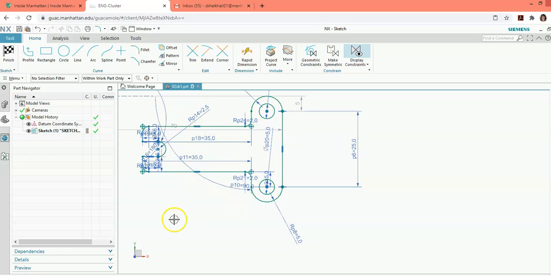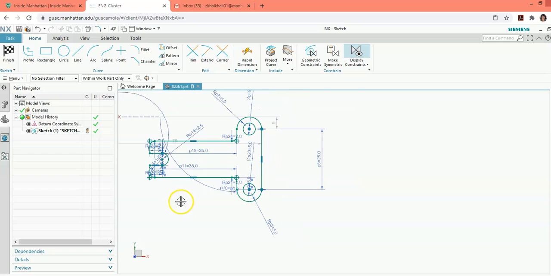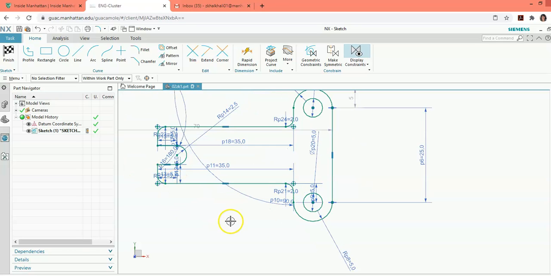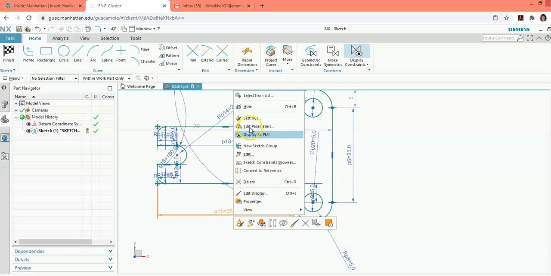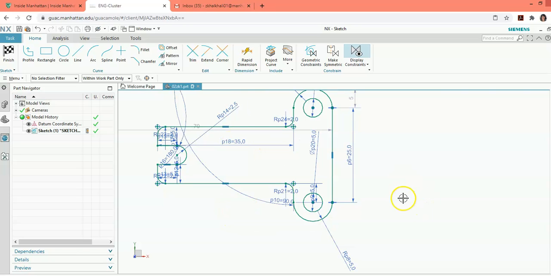Press Escape. Now the geometry is complete. You can hide these dimensions if you want, or you can leave it like it is and then click Finish from the ribbon.